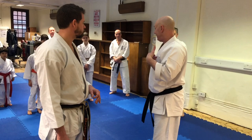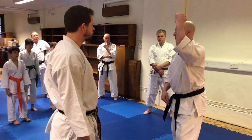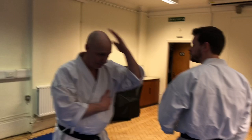And we see this to an extent when we see the opening movements of a kata, because we start in this position and we turn into this position. That doesn't actually mean we have to turn 90 degrees to perform the technique. It just means we need to change our position. So if I'm here, I need to be somewhere else. Okay? So the kata gives us that.